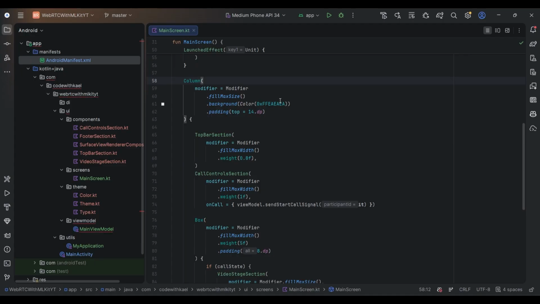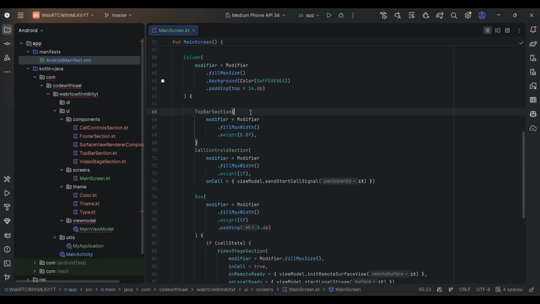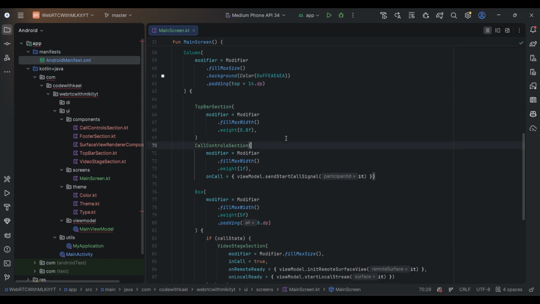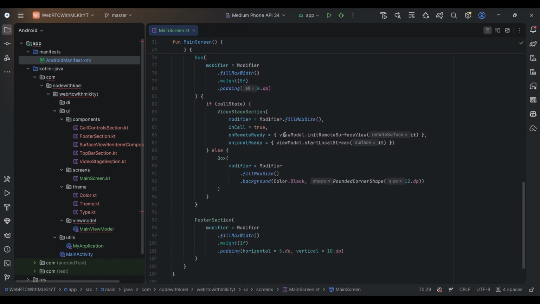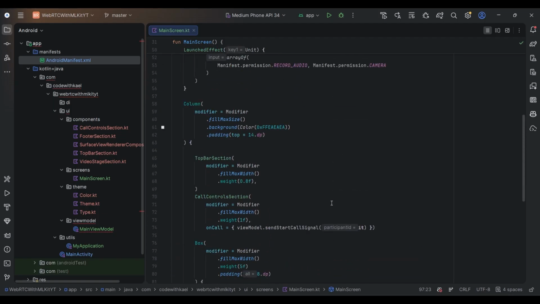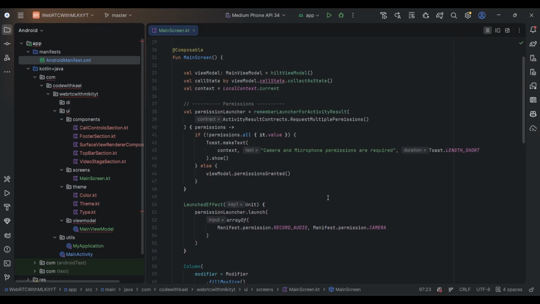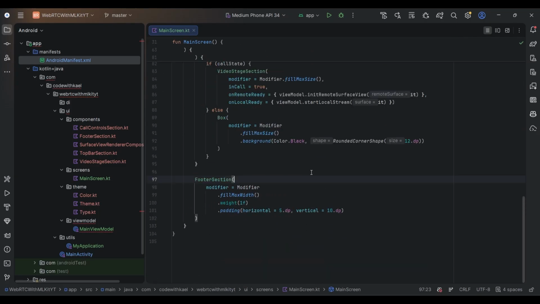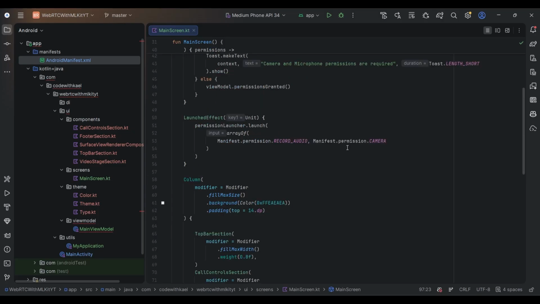And below everything, we set up a column to hold our top bar on top of everything and call control sections. And of course, a footer section for our footer inside the main UI. Nothing fancy. Everything is simple. We just have 2 surface view renderers to set up the call and a text field to start a call.